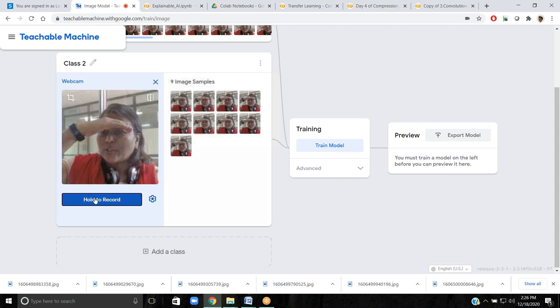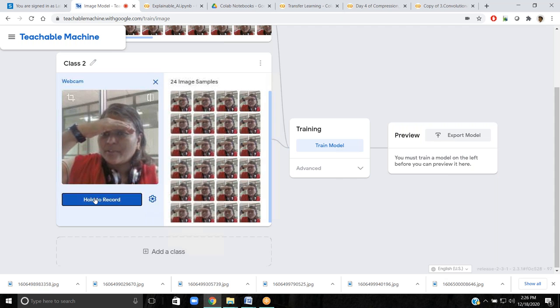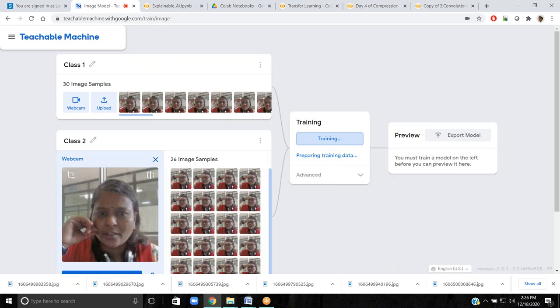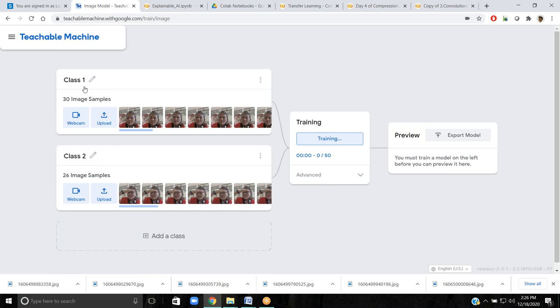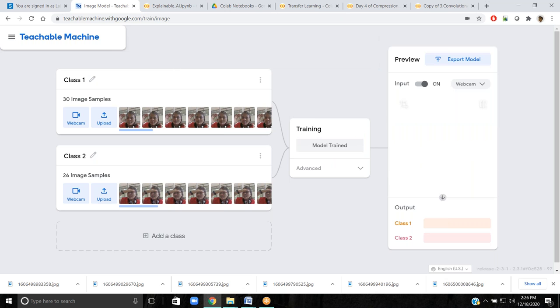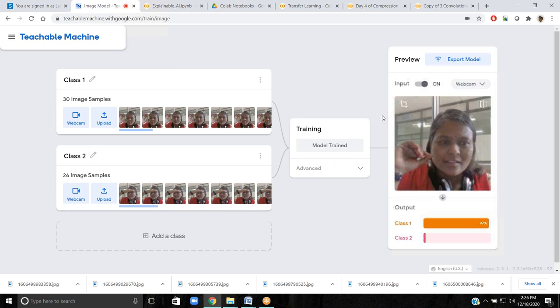The same is possible for pose estimation also. I'm just changing this. Next, I need to train the model. Now samples are given, and the model is training. After that, you can give either this pose or this pose, and it will predict which class it belongs to, class one or class two. Once it gives the signal, training is done. What is happening inside during training, how it is predicting, is a question mark.